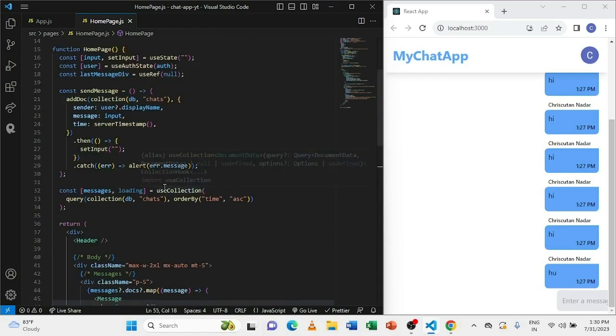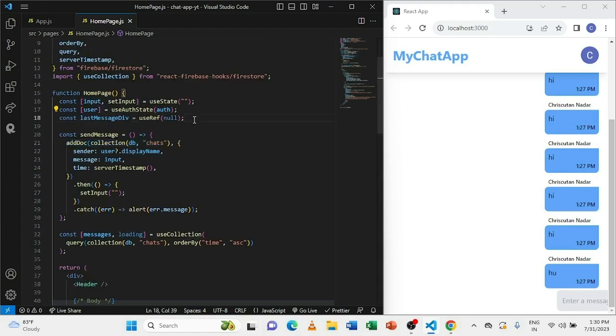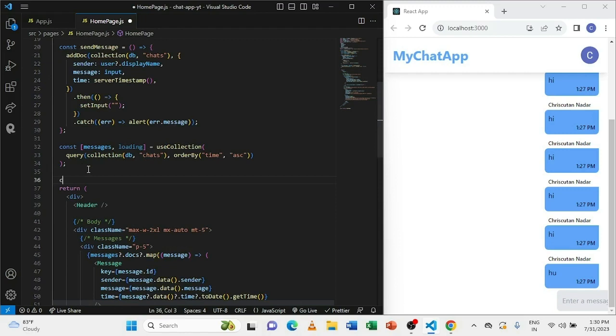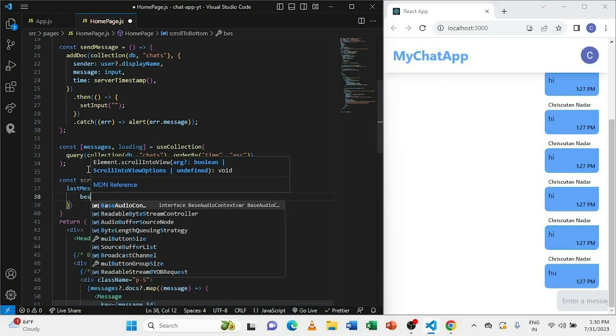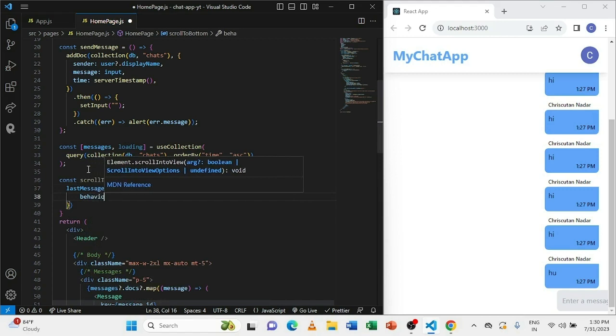So what I want to do is after you successfully add a document, I want you to call a function. I'll create a function here, scrollToBottom, and inside this I can just say lastMessageDiv.current.scrollIntoView, and this function takes something called behavior, I guess, and behavior I want it to be smooth.